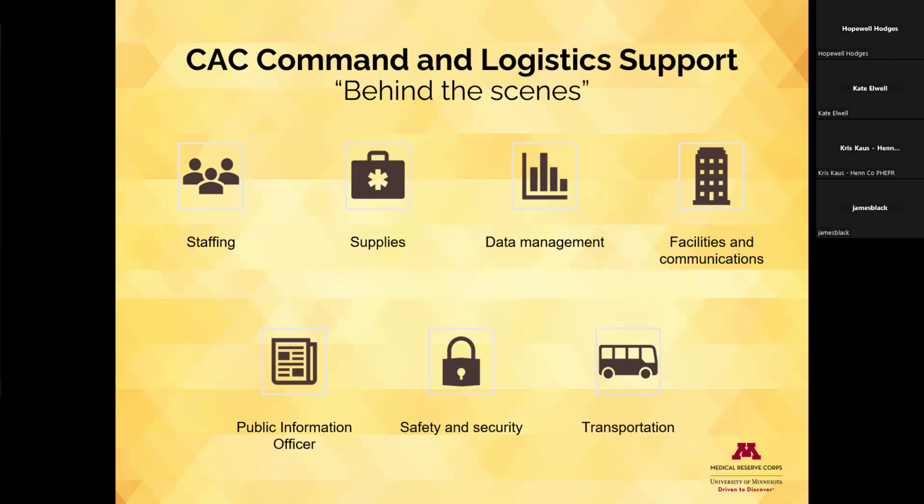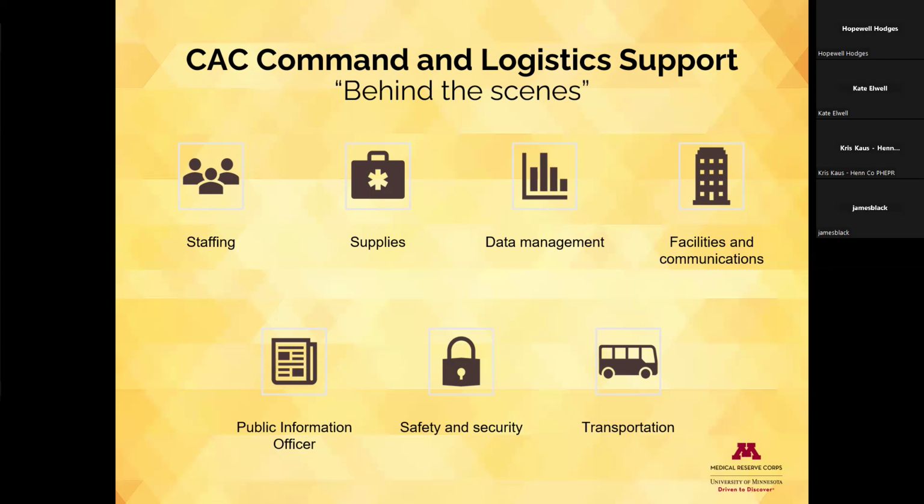Of course, to provide all that, we need to have a strong command and logistics infrastructure. So staffing, supplies, that's all pretty clear. Data management, that's a big one. That's going to be processing information about the incident, the stages of the incident, the response, like what do we know kind of qualitatively, and that feeds into the family briefings, as well as is provided to the public through the public information officer, but then also that data around missing, injured, and deceased individuals to be able to reconnect or lead people through that fatality management process.